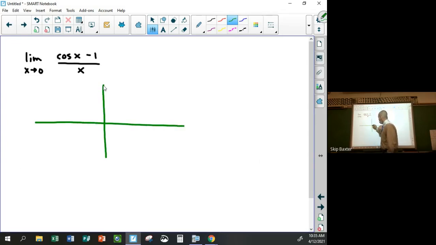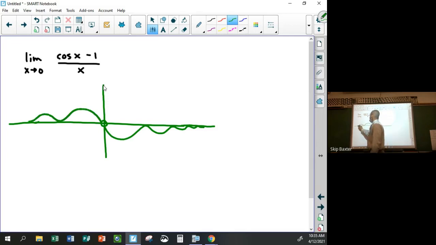There's a hole right there, and then it kind of looks like a sine wave or a cosine wave that just touches the axis and just keeps getting closer to it like that. So it goes away from the axis and then back to it, and then away less far and back to it, and away less far, back to it. And then on this side, it kind of just does the same thing, but in reverse, and just goes like that.